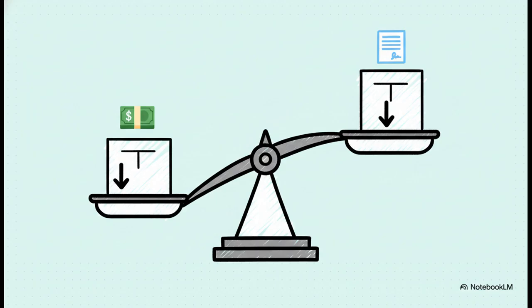Look at that, it's perfect. This is the core principle of double entry accounting in action. Debits always equal credits. 5,000 on the left, 5,000 on the right. The system is in perfect balance.